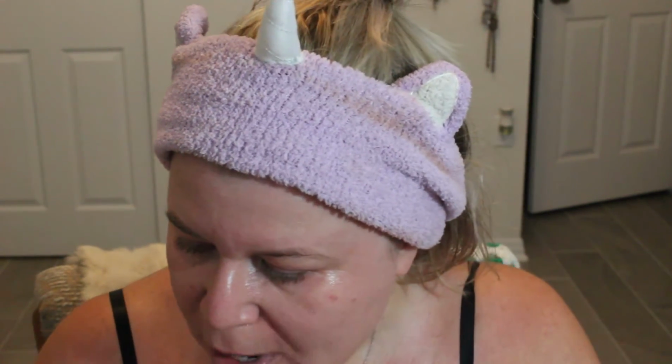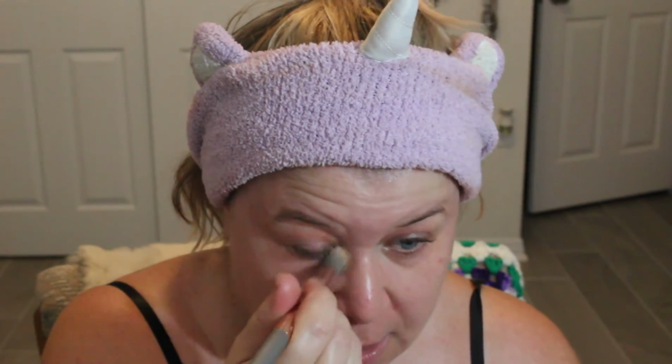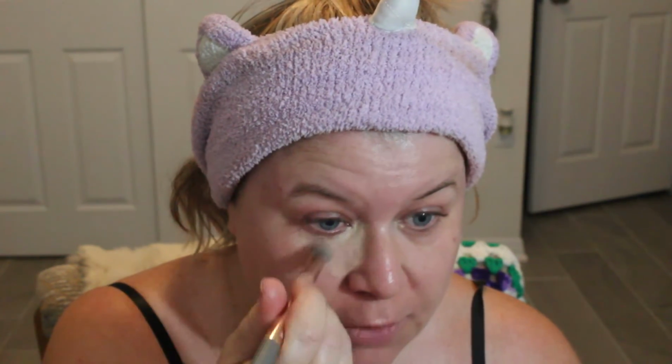Let's see, we'll go ahead and use the Glossier Stretch Concealer. I have been mixing this in with other things, but this is gorgeous as a light coverage, even kind of blended out into a foundation. If you have drier skin, guaranteed you will love this. As you know, I have very oily skin and I still love this. Now, when I wear a mask all day, is it the best thing for me? No. Do I wear it anyway? Yes. And I do think that this is a great color for me.